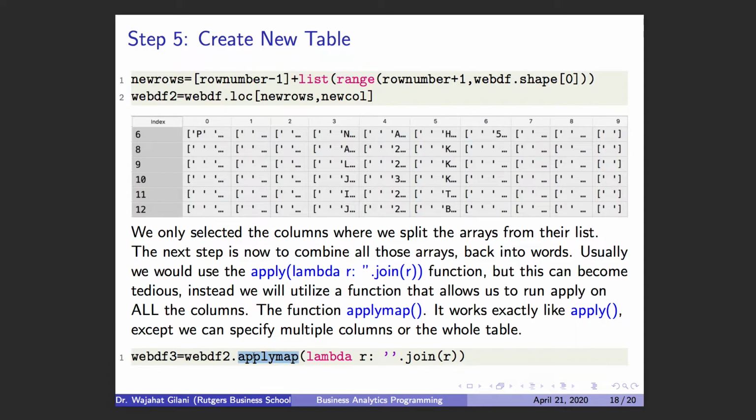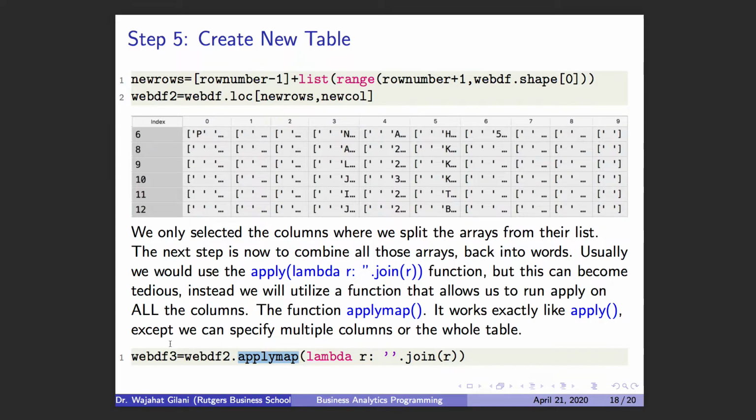Enter the applymap function. The applymap function works exactly like apply, and it works exactly like lambda with it. But this time, instead of specifying a certain column that I want to loop through, applying that transformation, I am now applying it to every cell in the table. This is the difference, okay?